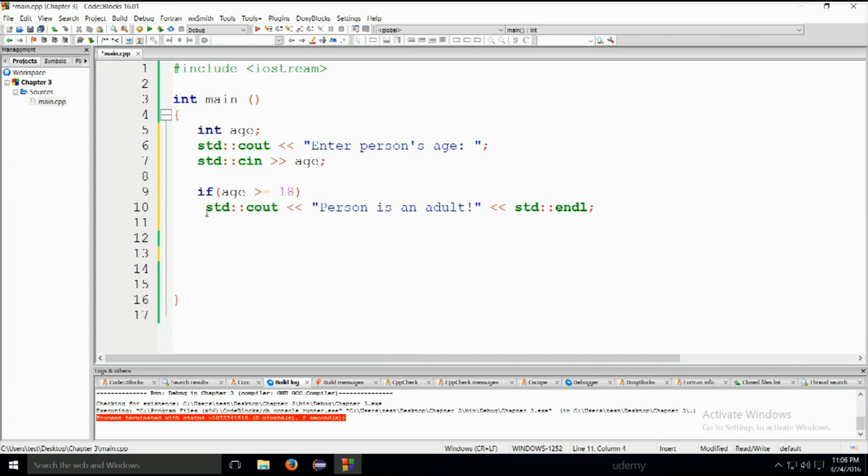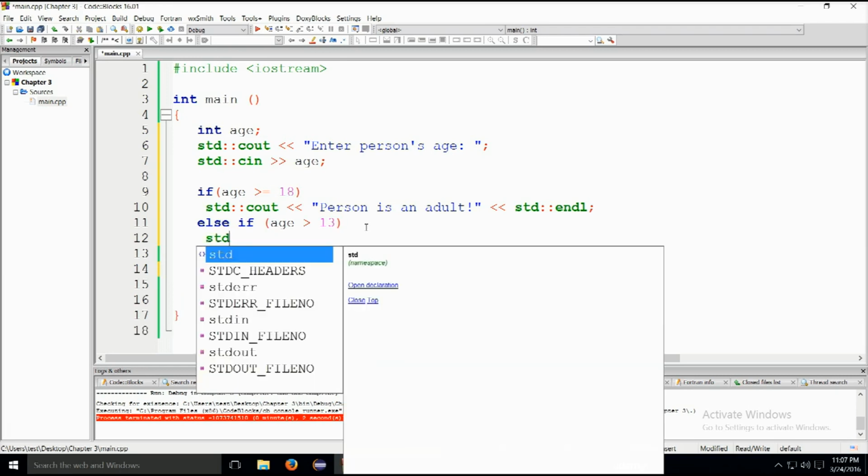So that's one. But what we cannot do is just place else for every other number that somebody would enter for somebody's age. I mean, that would not be very precise. So instead, we will use else if. We'll type in else if, and now we will issue another condition. So age, if it's greater than 13. So the first condition is false, that is, age is less than 18. So if the person is like 15 or 16 or something like that, and it's less than 18 and it's not equal to 18, it will jump into this condition here, and then it will check whether the age is greater than 13.